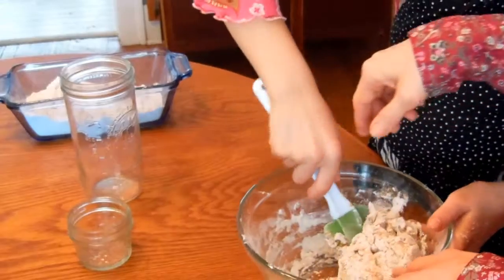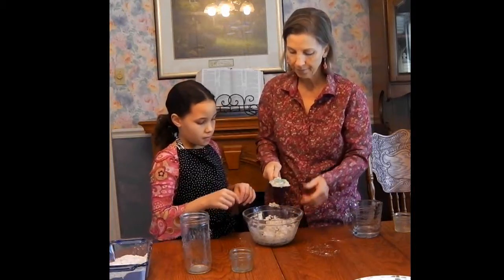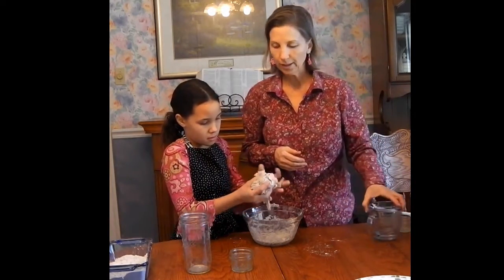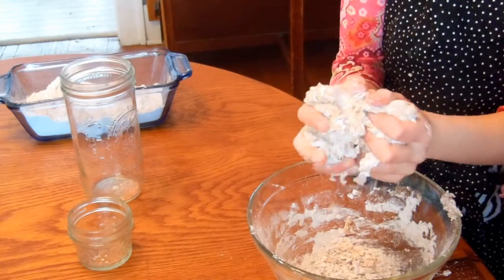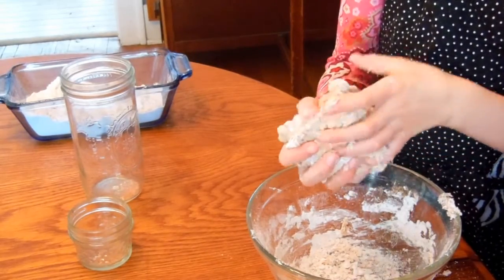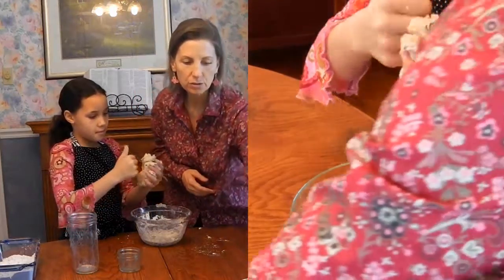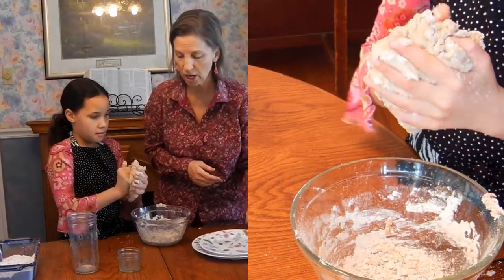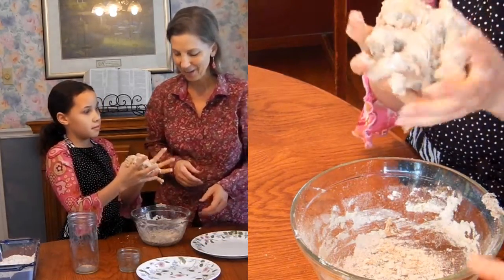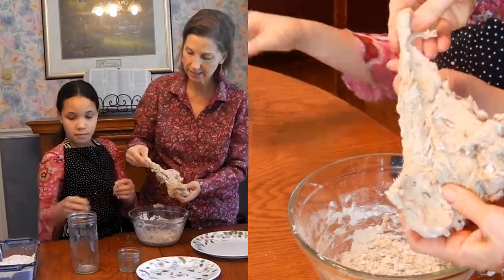I think it's time for hands. What do you think? There you go. Okay, you knead that up. We like the feel of bread, don't we? Yeah, we do. And when we make yeast breads, we like to say the Lord's Prayer. But we don't really need to do that here because we don't need to knead it that long. But it's kind of neat. Give us this day our daily bread. Okay, now all you got to do is, look, this is a little too sticky, see?